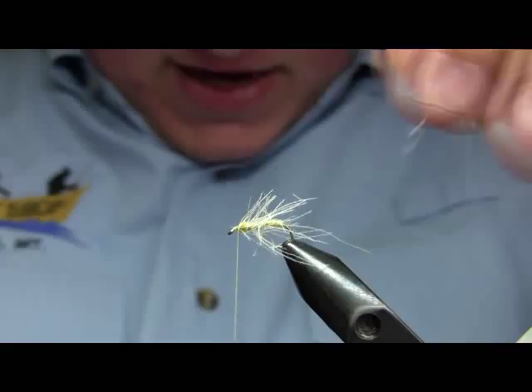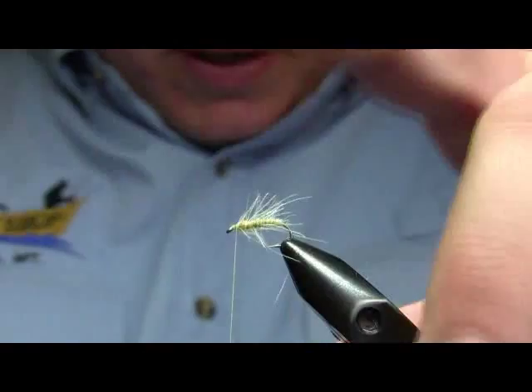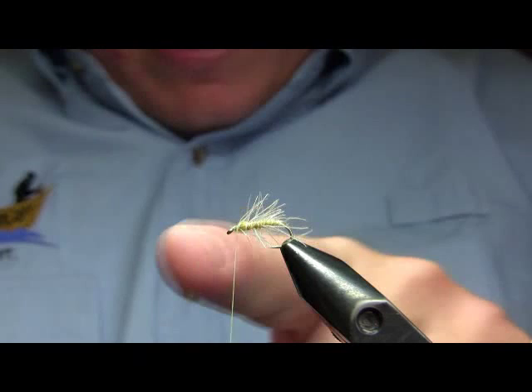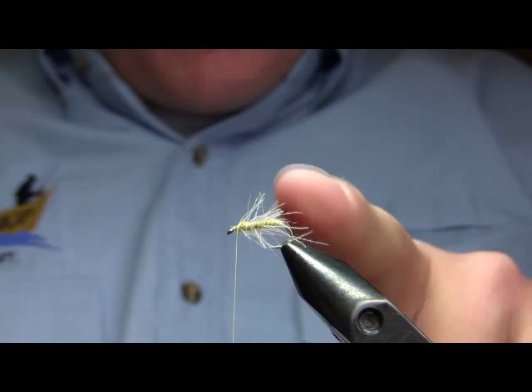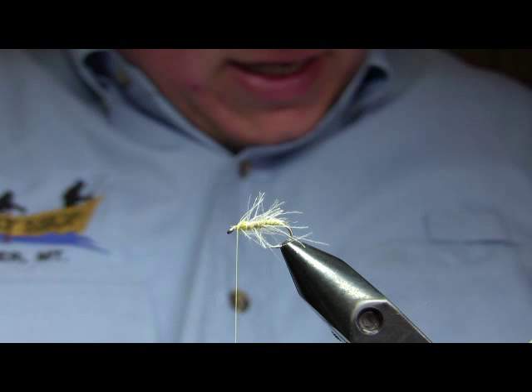It would almost certainly catch fish like this, but I do like to trim the fibers somewhat — a rough trim, roughly even with the gape of the hook. I say roughly because when this fly is actually in the water, everything is going to be moving chaotically anyway, so it doesn't have to be perfect. The white CDC now creates a kind of halo effect around the fly, and that will be magnified once it's in the water. The only part of this fly I put floatant on is the wing, so those CDC fibers on the bottom are going to get into the current, while the ones on the top and sides might really help the fly float.